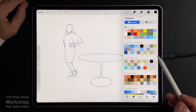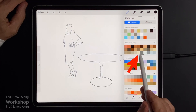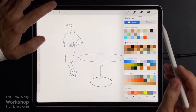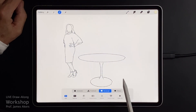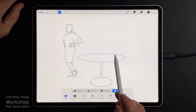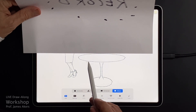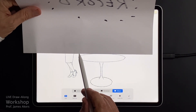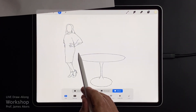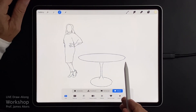I'll go in here and try to find an off-white marble color. It won't be the right color, but I'll start with one and adjust it later. For this one, I'm going to go back up to the selection and use ellipse selection. As you may recall, Procreate starts the ellipse by imagining a rectangle around it, so you want to start at the imaginary corner of that rectangle — about there. Let's see if I get it right; it's easy enough to redo. That's close enough for government work.